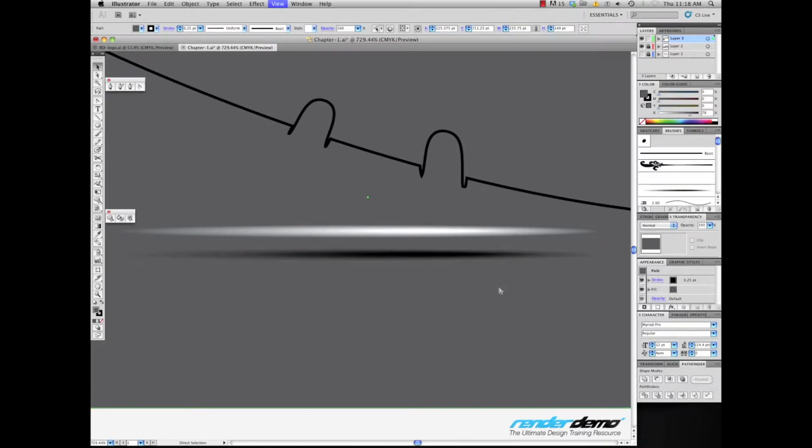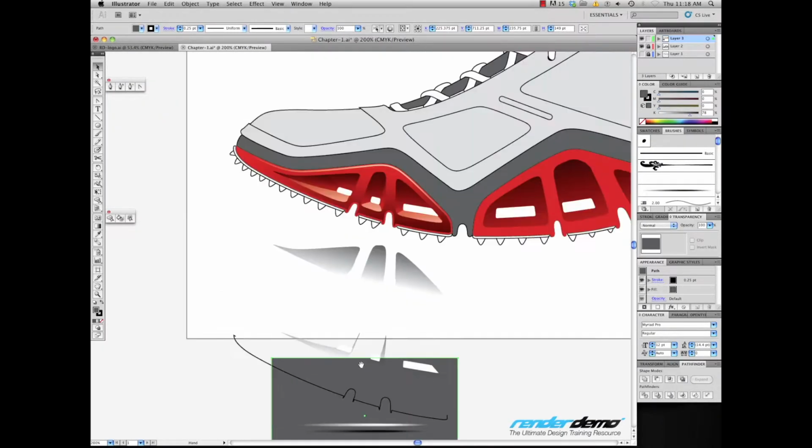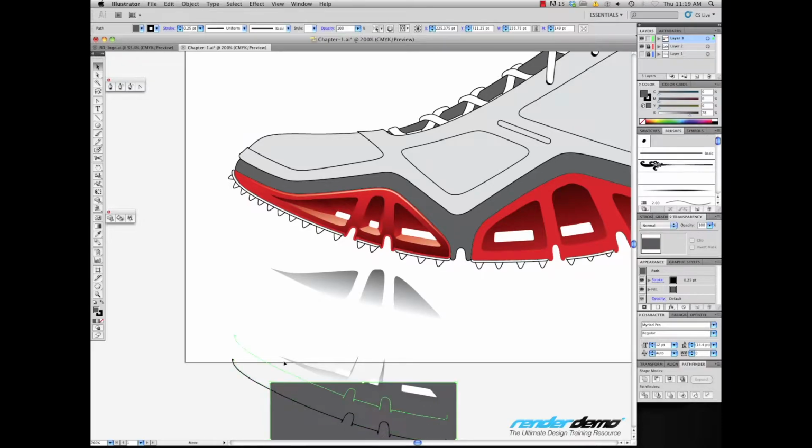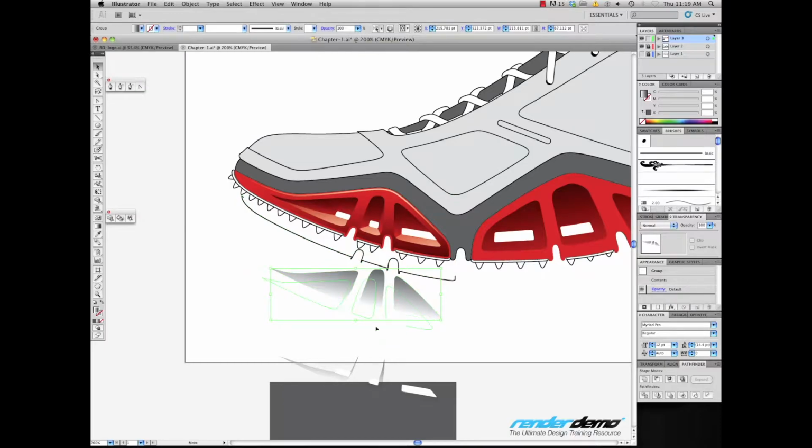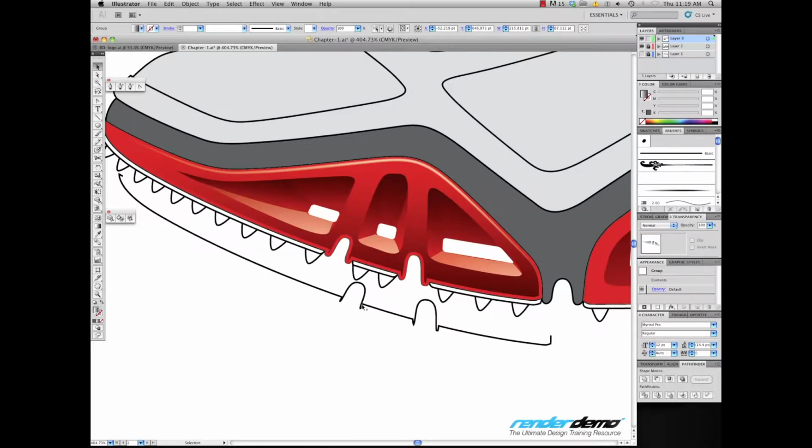Alright, so let's go back up here. Let's move this out of the way. And I am going to select the stroke and click on my new brush that I created, and there you go.